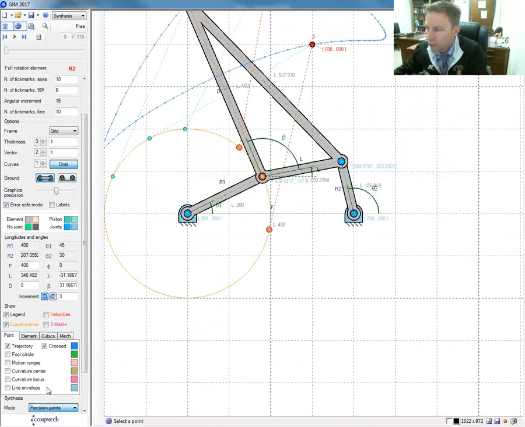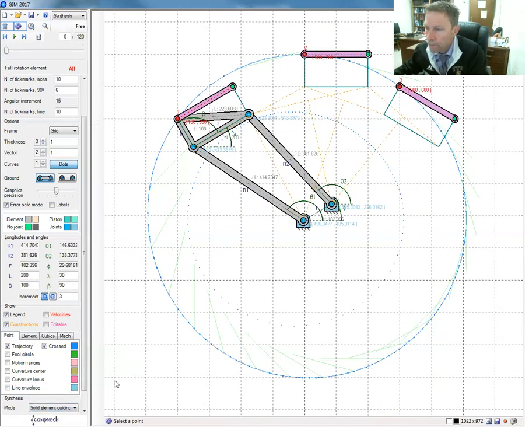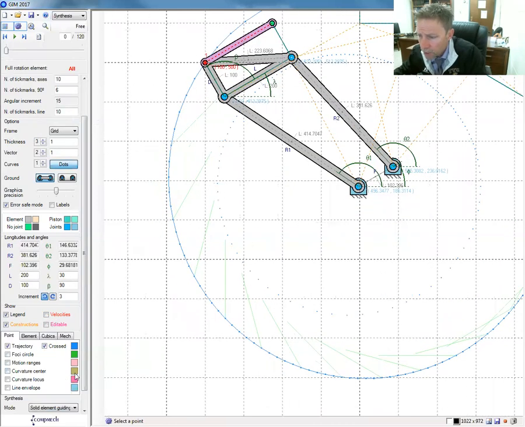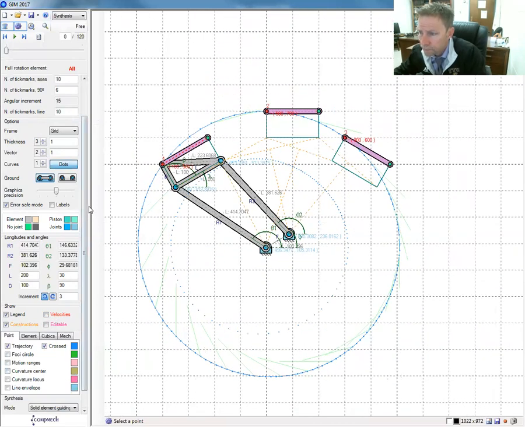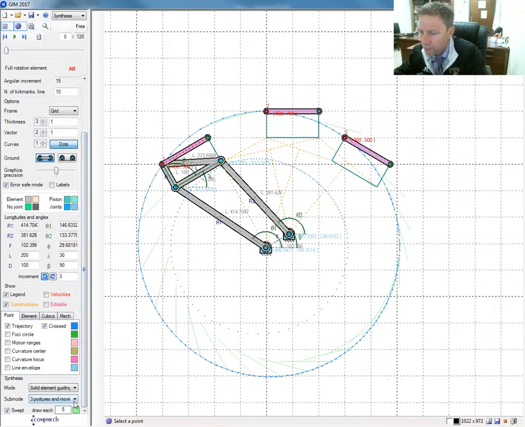Okay, once again, back to the body guidance problem. Now, when I do the body guidance problem, there's actually two approaches, and I need to find that. There's actually a submode. I should have scrolled down. In the body guidance, there are several submodes. I can suggest three postures and then the moving coordinates, which he's calling moving. These are the coupler points. I would have called these the coupler pivots. So I can suggest the three body positions, what he calls postures, and the coupler pivots.